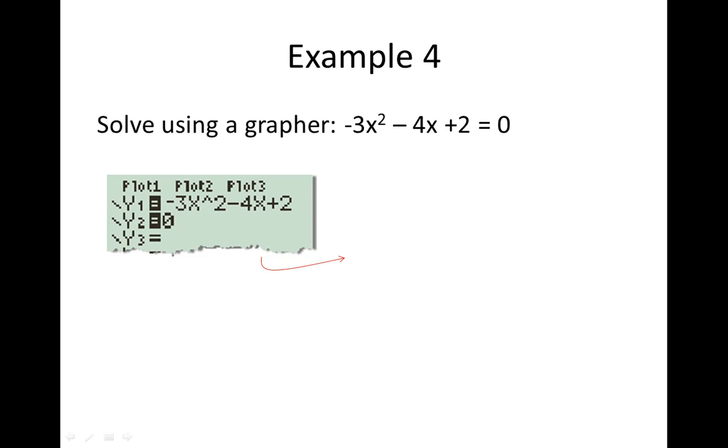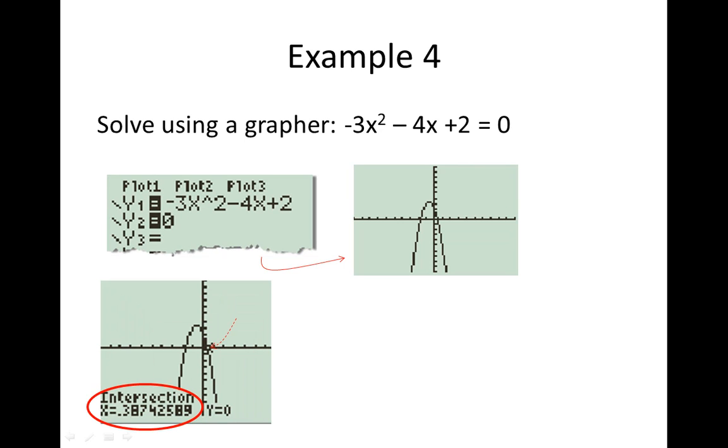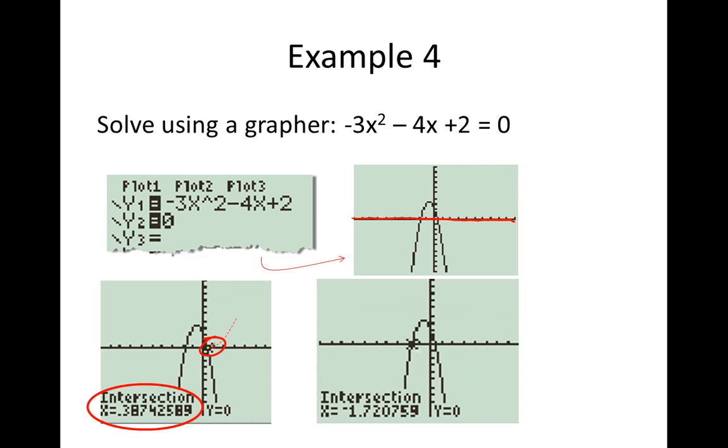Okay, did you get that part? You press the right side into y1, left side into y2. Graph it. And again, we have this sort of invisible line. It's hard to see. In fact, I don't think you can see it at all. For a second trace, number 5, enter, enter, enter, and you should get that first point of intersection, about 0.387. And then do it again, and you'll get the second point, about -0.1721.